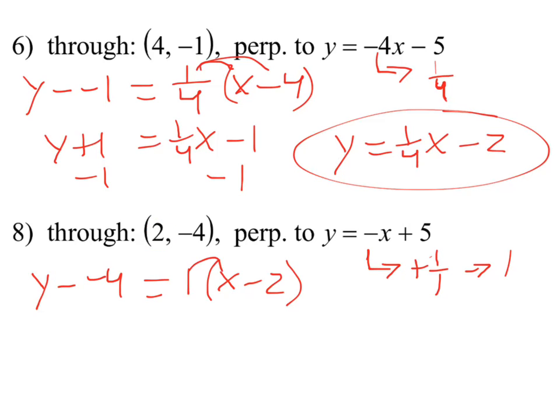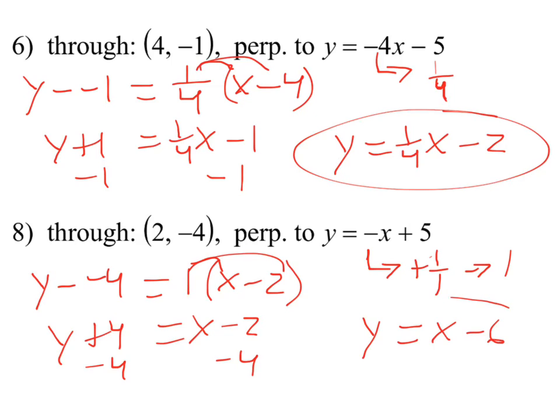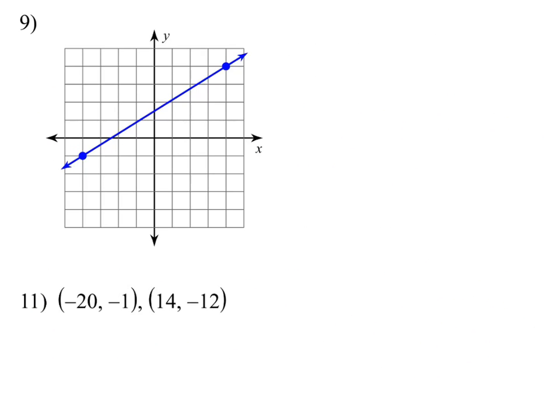And now you can distribute the 1, which doesn't do anything. So we got x minus 2 over here on the right side, y plus 4 on the left, and we get y by itself by subtracting 4 from both sides, and we get y equals x minus 6. And there's that section. On this next one, you need to get the distance between the 2 points. Either it's written out as 2 points like that, or it's given you in a graph like that.